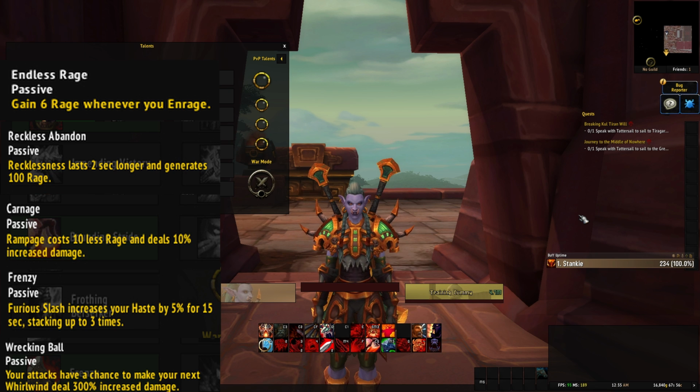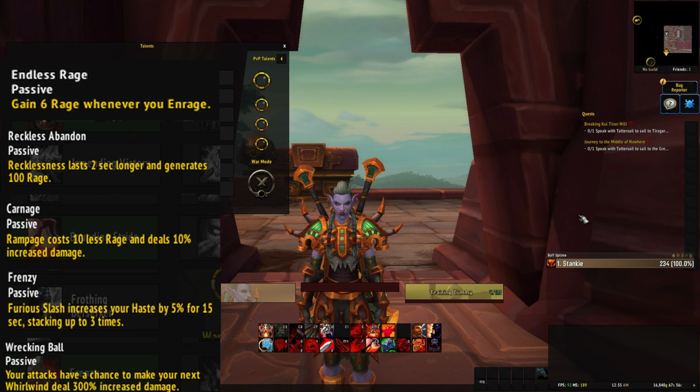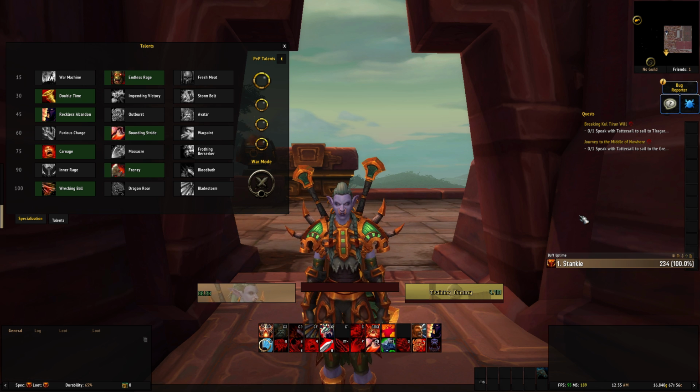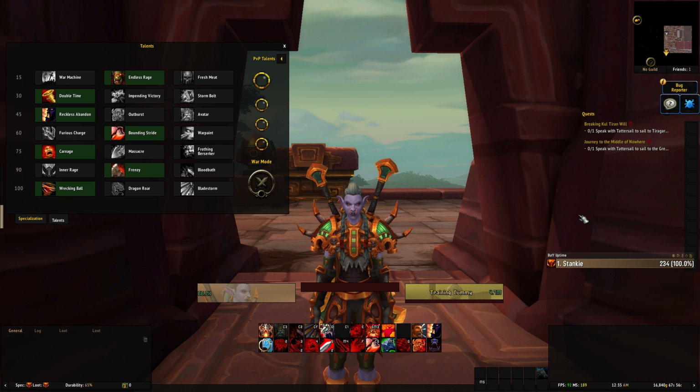Endless Rage, just more rage whenever you enrage. So a lot of these things just went hand in hand. Reducing the cost of Rampage by 10 just means you get more Rampages out, just means you enrage more often, which works hand in hand with Endless Rage, which gives you more rage when you enrage. Having Frenzy just increases your haste, just helps with the global cooldown, makes you spam more, and every time you use Furious Slash, there's a chance you enrage, just procing that Endless Rage more. So I just have so much rage to work with, just spamming Rampage at all times.